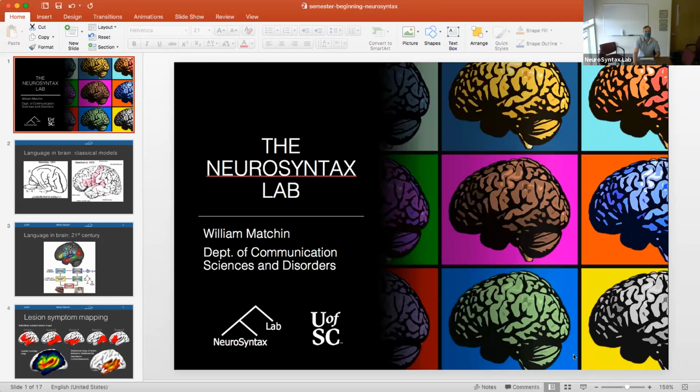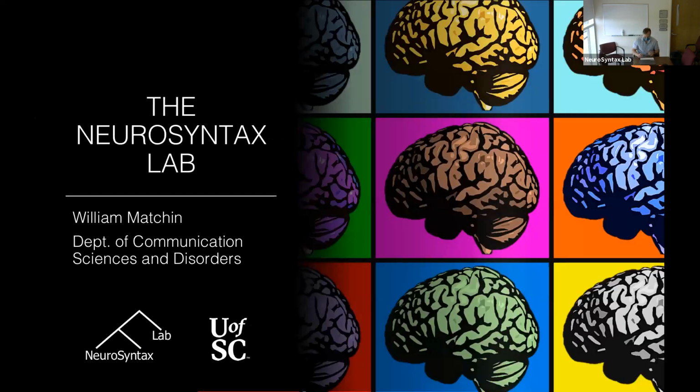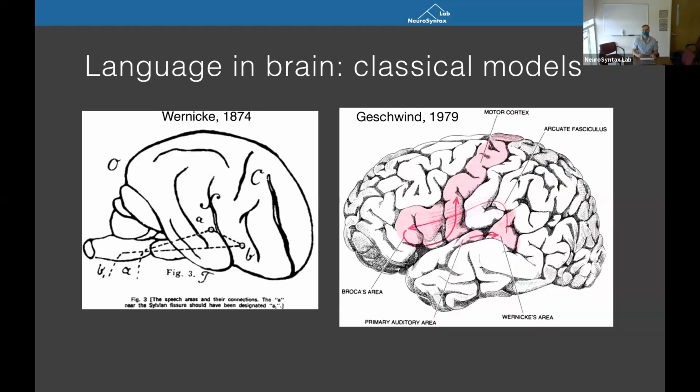It's impossible for me to talk about projects without giving a little bit of background on stuff. So have you guys seen these images before? Not just in Danielle's presentation to your class, but have you seen these images before? Some of you might, especially if you've been involved in speech pathology. Particularly this one on the right, this is what's called the classical model of language in the brain.